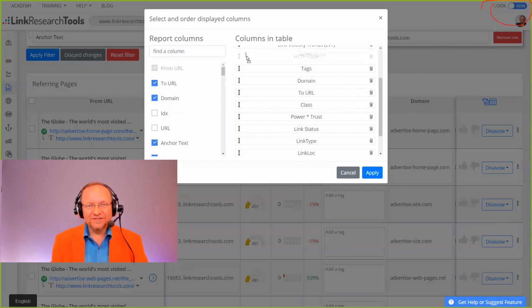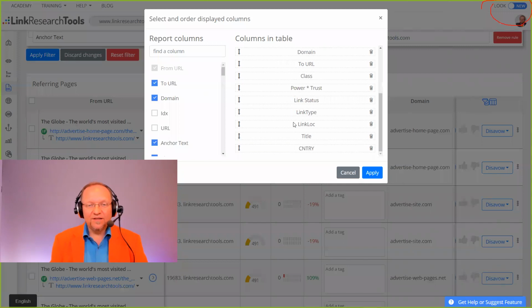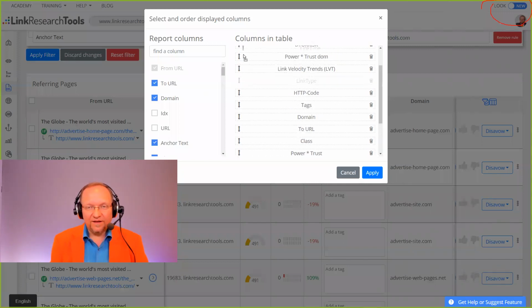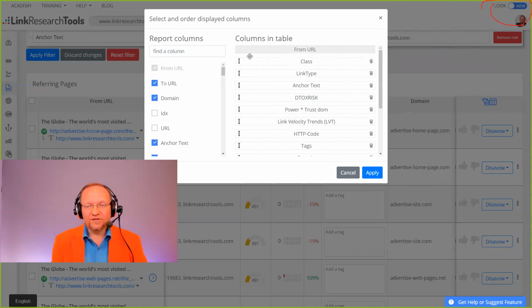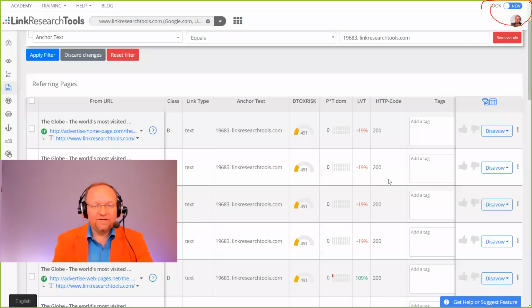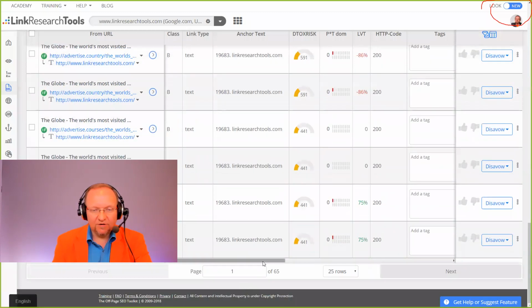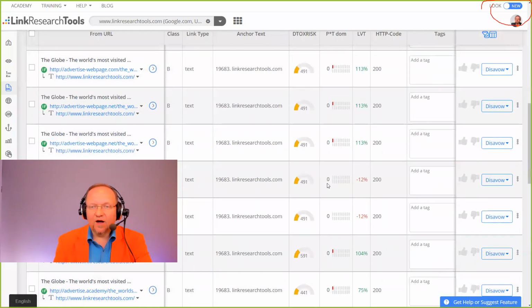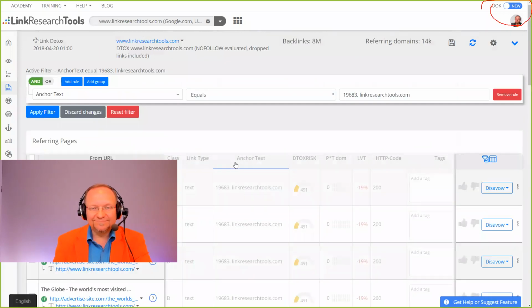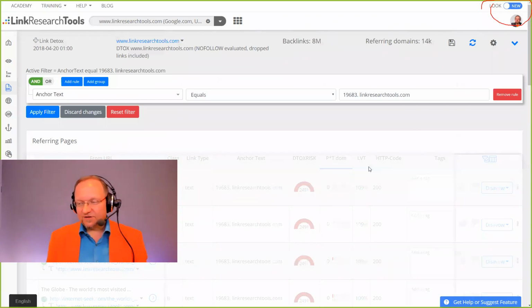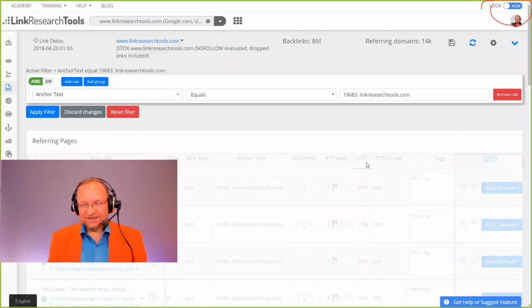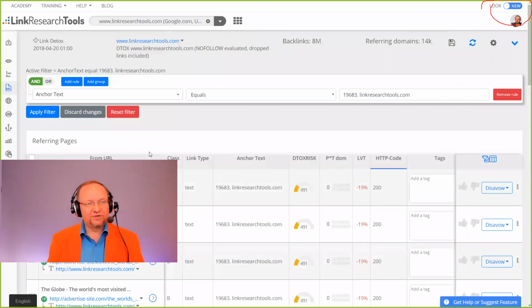So if you prefer to see the HTTP code and maybe the link type or the anchor text class in front, then just drag them to the top. This is a much more modern way of looking at data, and number of backlinks to the page. And there you go. We got this whole table rearranged without dragging and dropping, without pain. And of course, unlike any of these other tools, I don't know why nobody wants sorting and implements sorting, but we have this sortable still, and we have this filterable still.